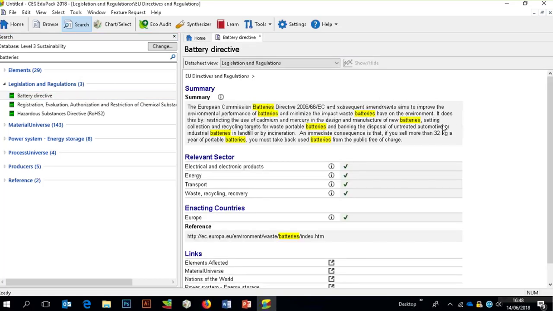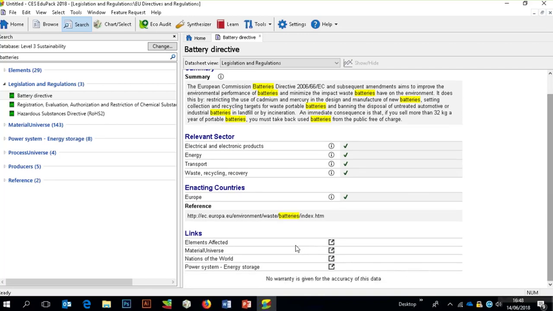This is a very basic summary and a link to the actual directive so that you can get more information. And at the bottom of the record here, you can see links to the elements and materials and nations of the world and energy storage which is related to it.